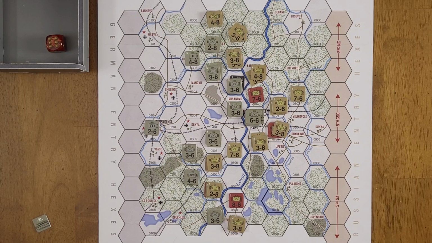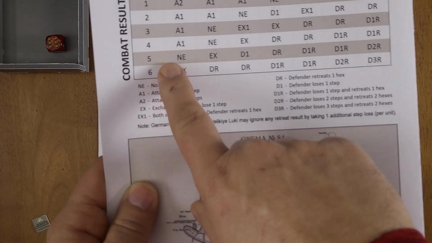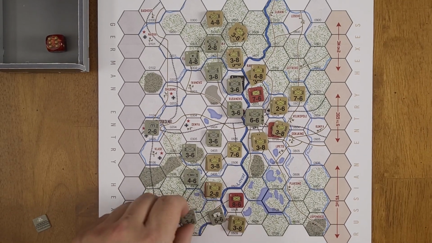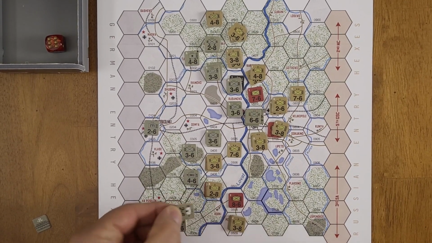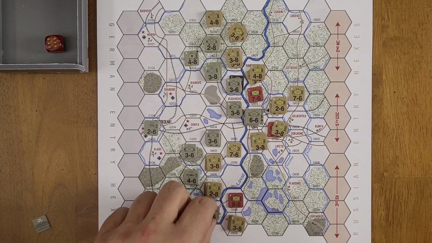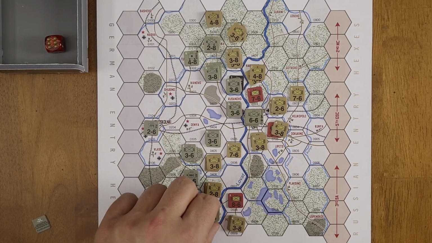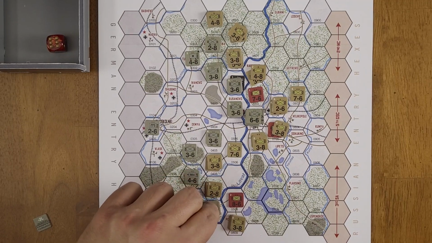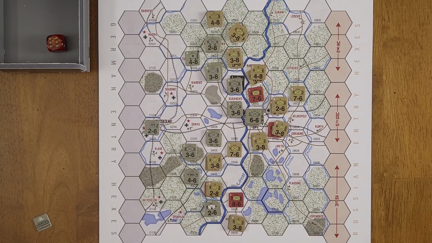And they get a 6, so that's going to be a good one. That is a D1, so that is a step loss. And the mountain unit will take the step loss. And I'm going to put them on top because we can use our infantry replacement point to actually return him to full strength.